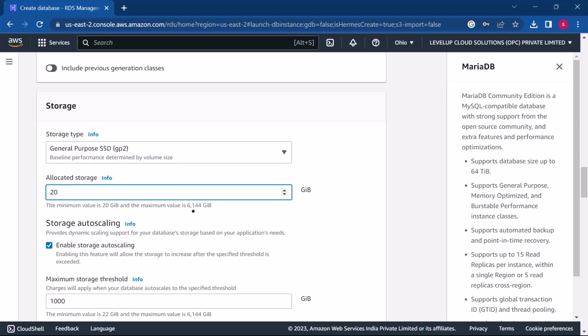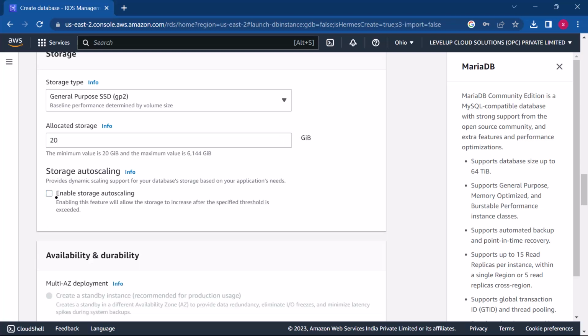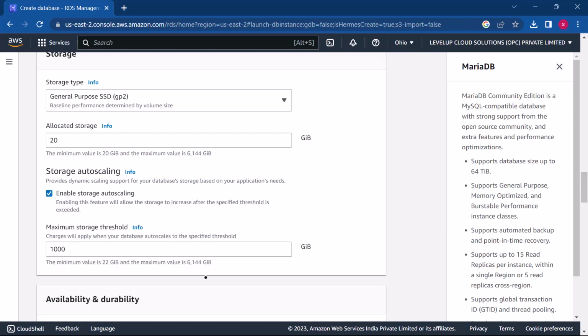The maximum it can go up to is 6144 GB, that is around 6 TB. And if you enable auto scaling for storage, when the 20 GB is finished, it will automatically increase the storage space. It is up to us whether we choose auto scaling or not.